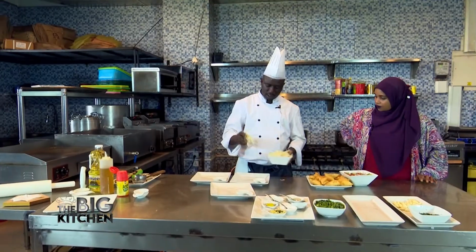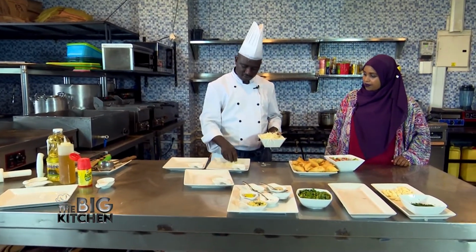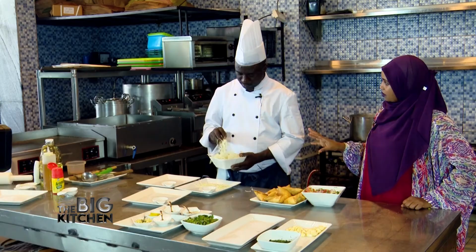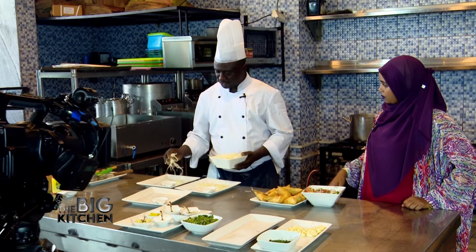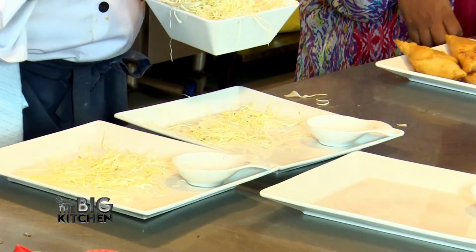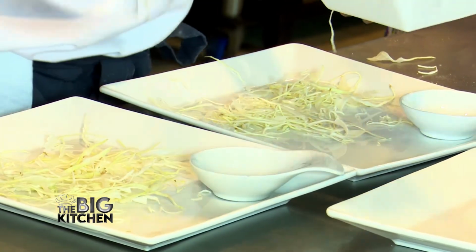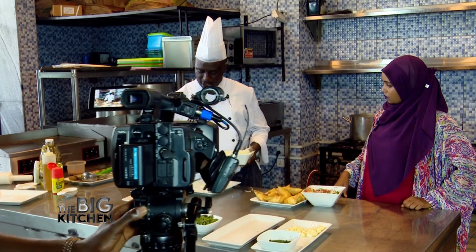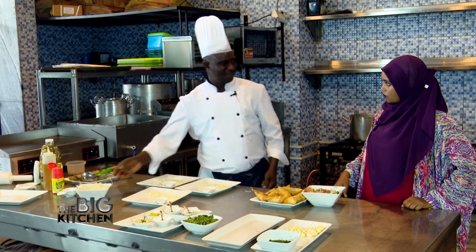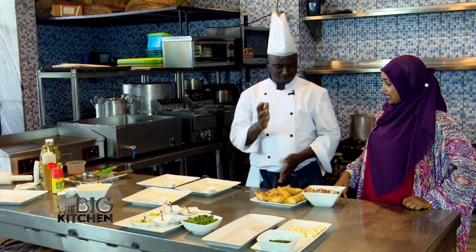I'm making a bed, a bed where I'm going to put the samosas. It's just the cabbages, nothing else. I can use white cabbage. I can use a red cabbage with onion and grated carrots. But today I've decided to use a cabbage, and sometimes it shows the customer that it is fresh from the farm. Oh, nice.